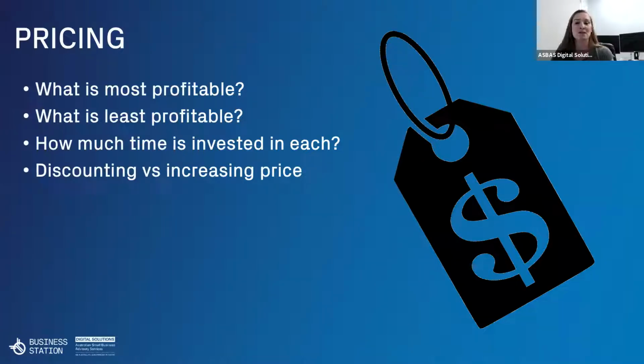So that cash flow forecast is an absolute key piece of the puzzle. In terms of setting your pricing, you do have to look at what it costs plus a percentage, or how much percentage you're making. You do have to look at your competition and what they're selling it for, and you have to know what the customer is willing to pay. So all three elements are really important to be effective. So keep that in mind, and have a look at your pricing. How did you actually come up with that pricing?